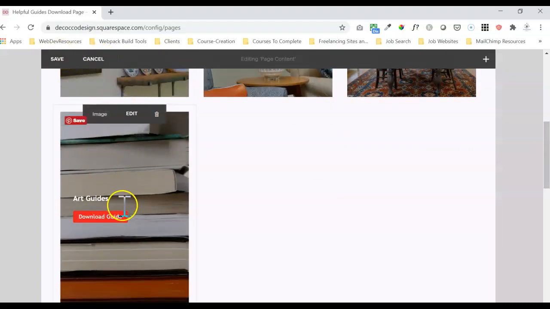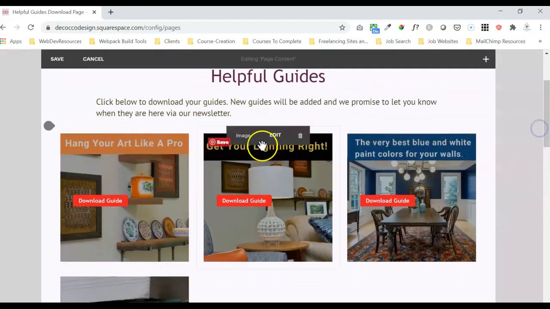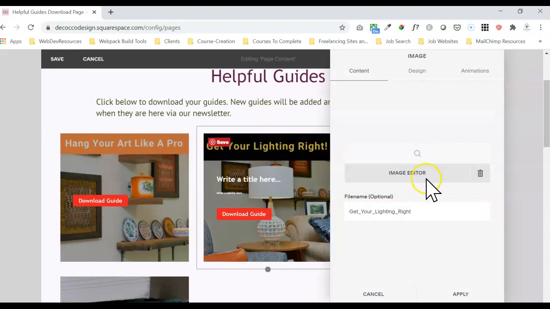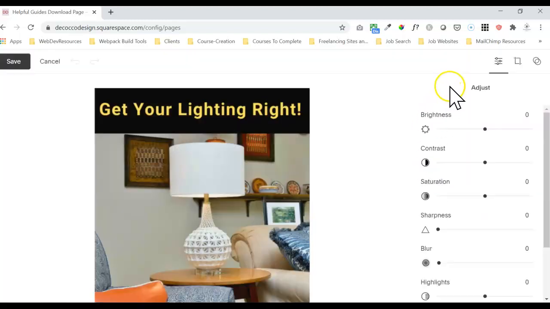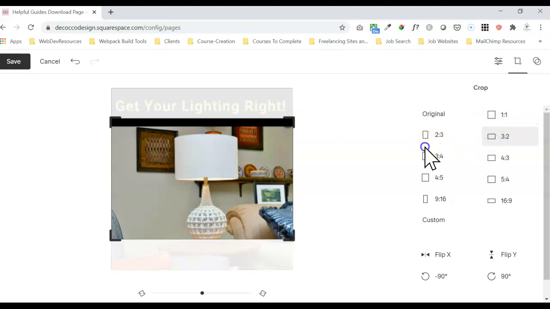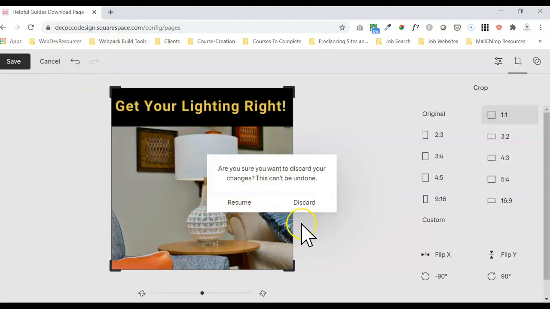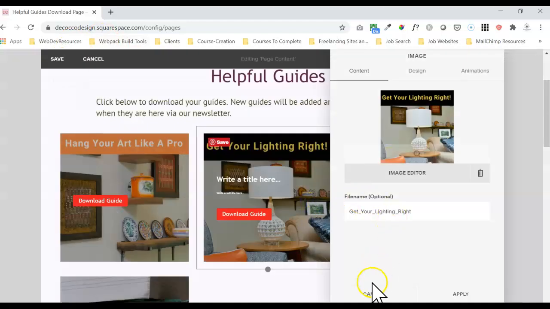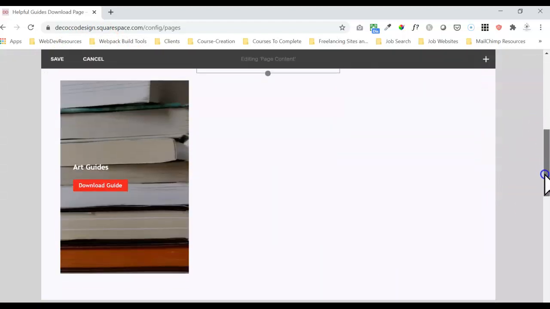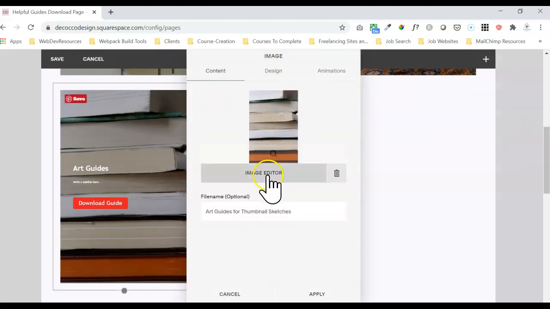And now I'm looking and I'm saying, oh my gosh, look at that, is not the right proportions. And these all look square to me, so I would check. I'm going to hop into the image editor. I'm not actually going to edit the image, but I'm just going to check based upon cropping what kind of dimensions we're at. And you can see we're at a square. I'm going to discard, and I'm going to come down to this one, and I'm going to make it square too, because we want that visual consistency.